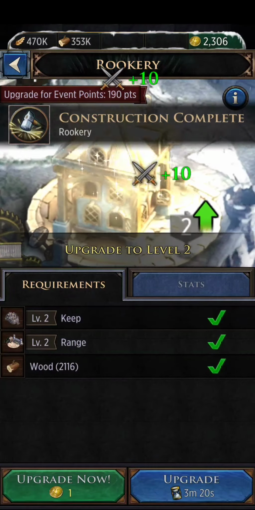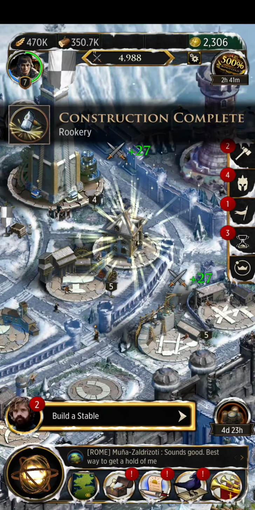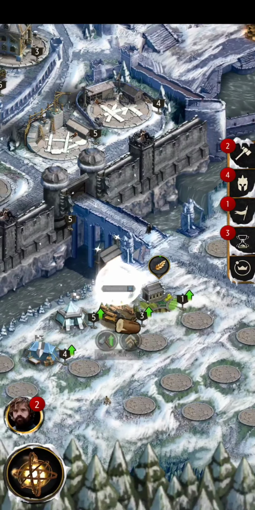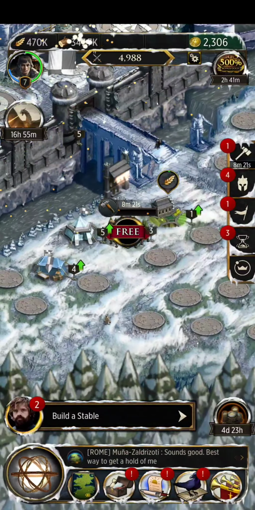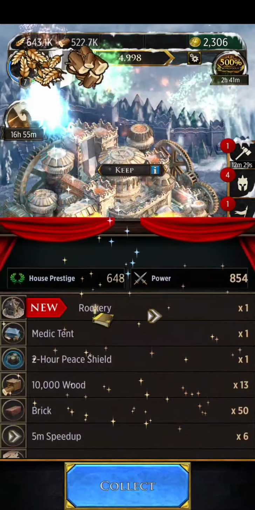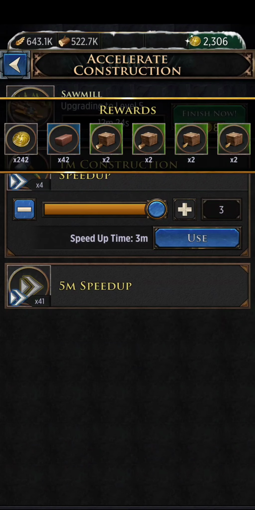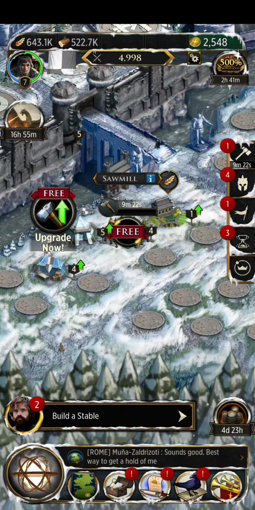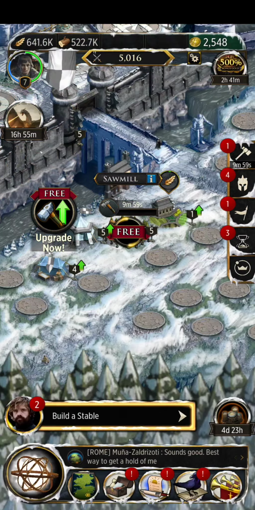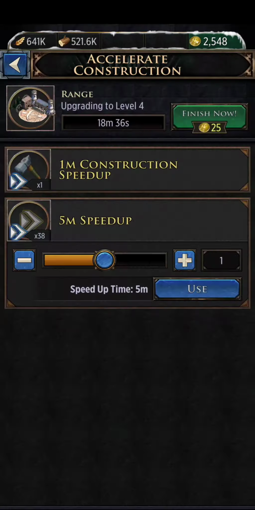is the next thing that's going to be all the way up to a 6. I correlate war camps are barracks, and the rookery is range. And the range is the sawmill, so you have to get the sawmill up. That gold just pouring in for us. So once we get our sawmill here to a 6, now we can do our range to a 6, and then our rookery to a 6.